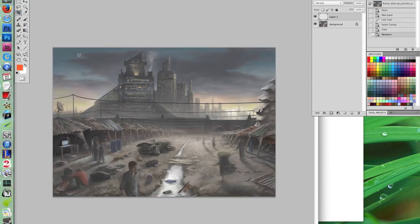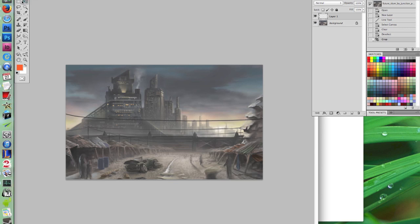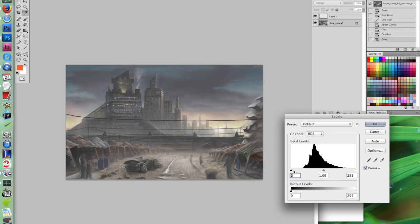So let's recrop it, cut out some of that on the bottom, push the image back up to the top. Let's start by rebalancing some of the lights and darks. Like we mentioned earlier, the whole thing is grayed out a lot. There's not much color, there's not much intensity. What we want to do is build a mood and a lighting scheme back into the image. Pulling up our values menu, I'm going to re-pull the darks into the image since there were no blacks in this image. So rebalance that.